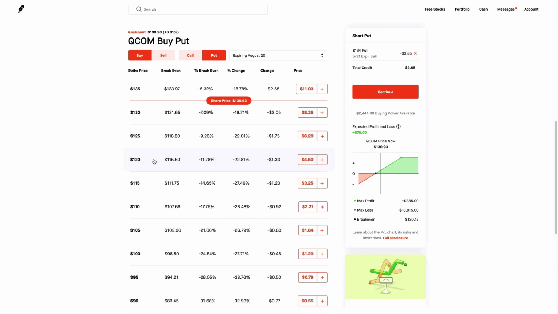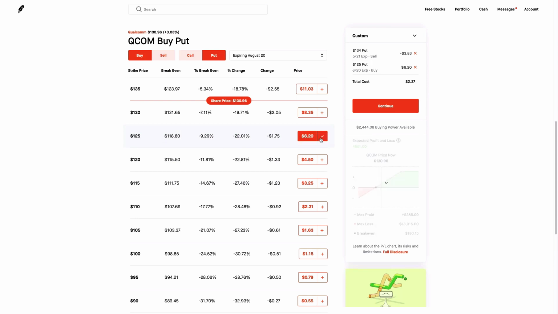So again, we're doing the buy on this one. We've got to make sure it's a put. And then we've got the August expiration. So you just fill in some of those simple details. And then Preston on this is choosing the 125 strike price. So you find that 125 right there. I'm guessing we just do that little click of the plus button again. And bingo.